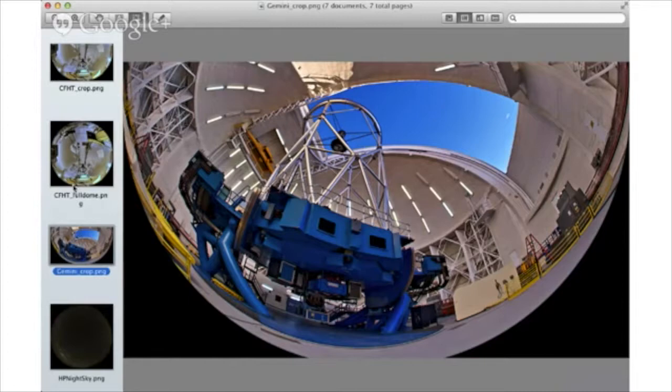I had a chance to go, and this is a telescope that has been used for some projects that I've been on, but before this trip I'd never been able to actually go inside and have a look at it. And this is an 8-meter telescope, which means the mirror that does the light collection is 8 meters across. So it's one of the largest telescopes in the world.